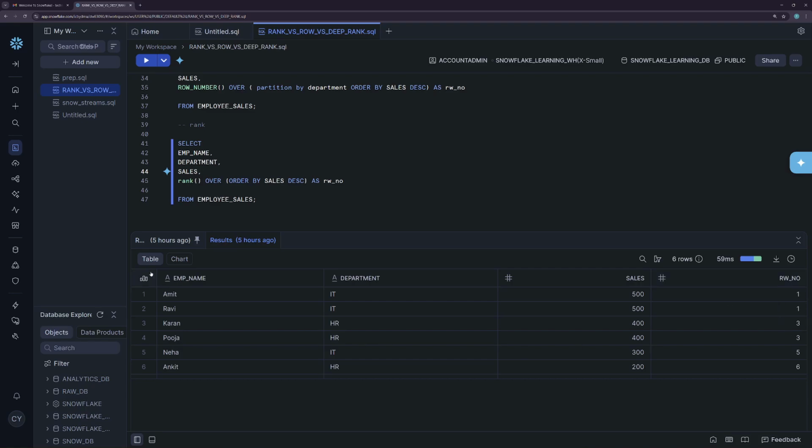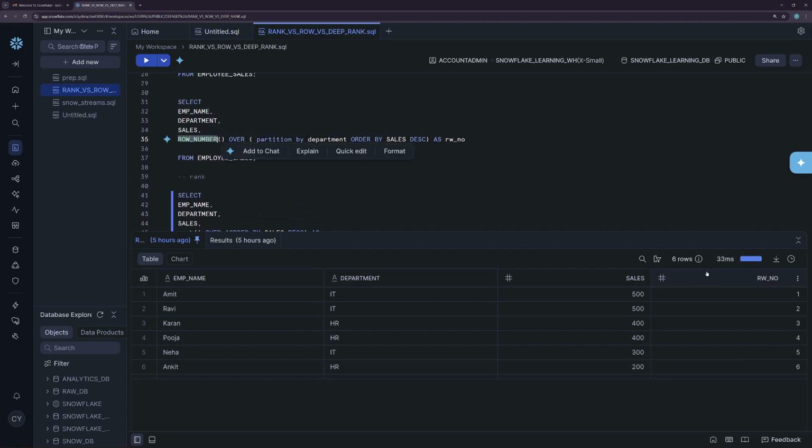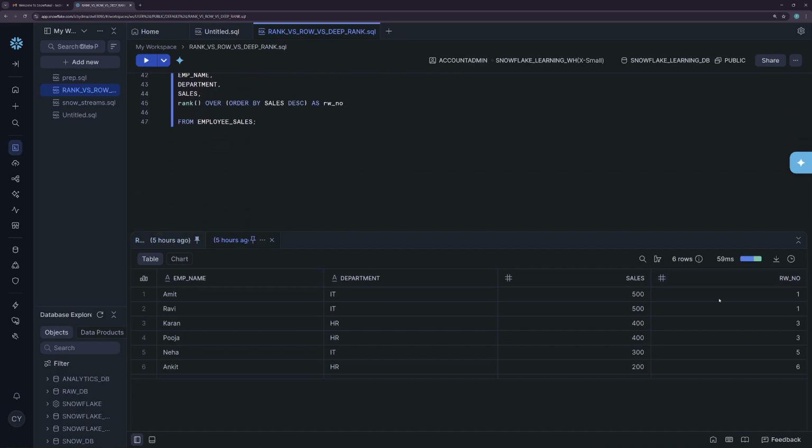If you look at what the row number window function was doing, it was assigning unique numbers 1, 2, 3, 4, 5, 6, incremental. Even though the values were the same, it was not assigning the same number. But if you look at rank, it saw here 500 is the highest one, so it assigned 1.